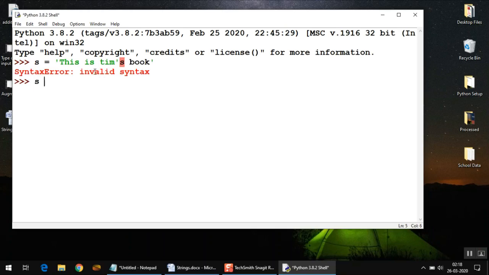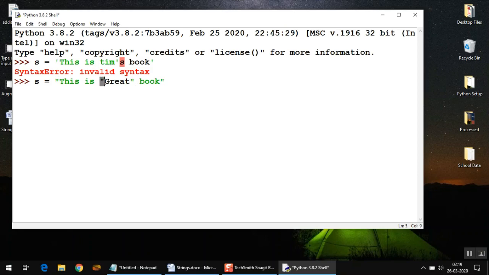Similarly, if you want to write something in double quotation marks in a string value, for example, this is "great" book. The same problem is coming here, that is this double quotation mark is closed here.